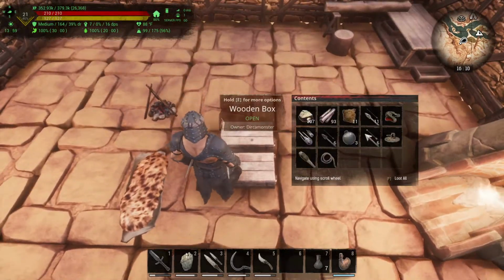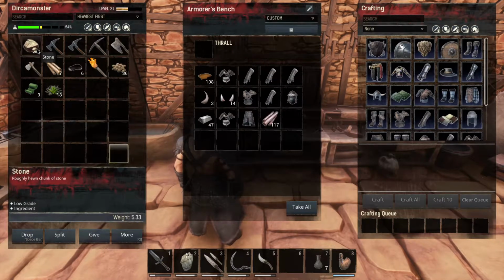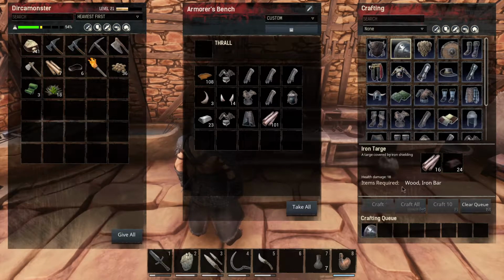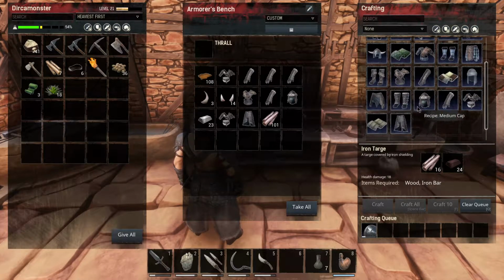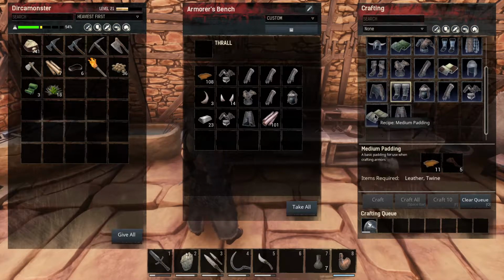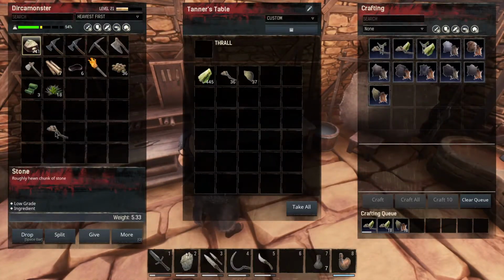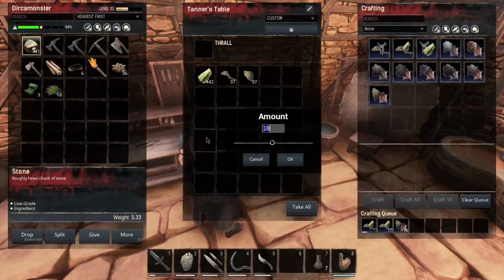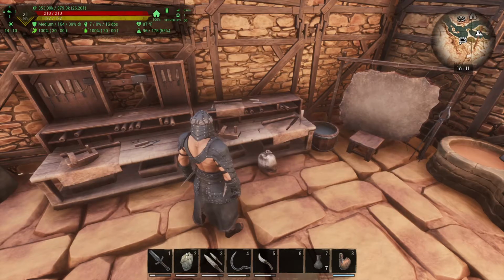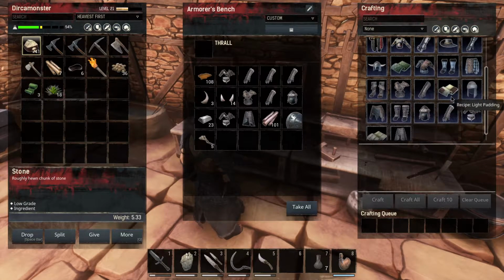So we're gonna take some wood out of here. Do that, do that. Let's craft that up. And then we could get our last boot, but that requires us to make medium padding. So we need to find medium padding, which is right here. It requires 5 twine. So we're gonna come over here, hold shift while we drag, hit 5. Close that, open that back up. Put the twine in there.